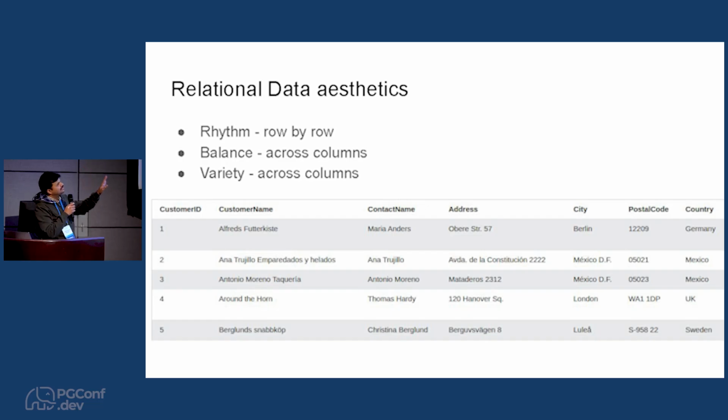Data is beautiful as presented, but there are other ways to exploit this beauty, and that's what I have tried. There is rhythm in the data. There is balance, because there is so much variety across the columns, and then we store the data row by row. I was thinking of ways to exploit these properties so that we can create beautiful abstract designs.